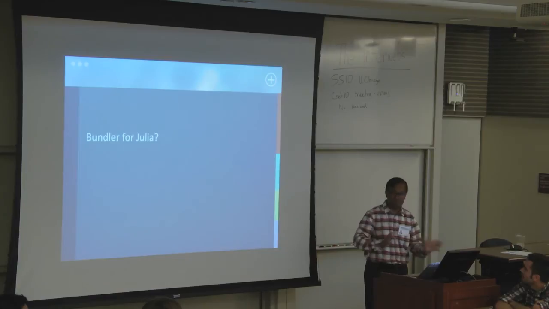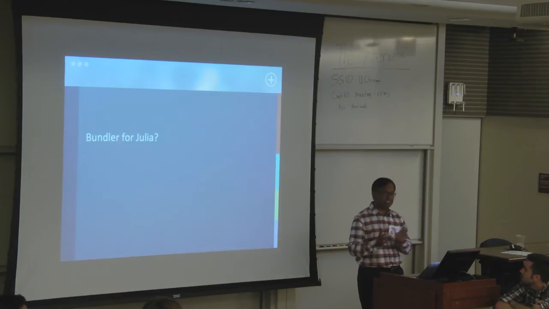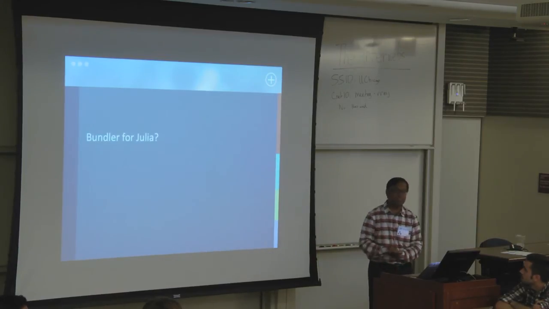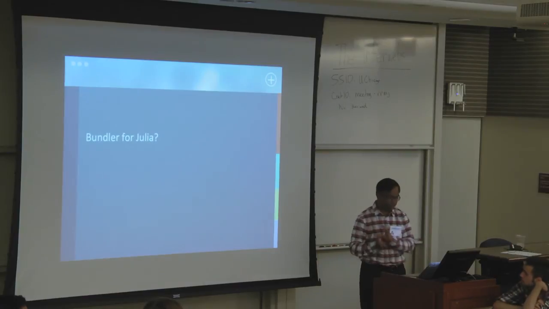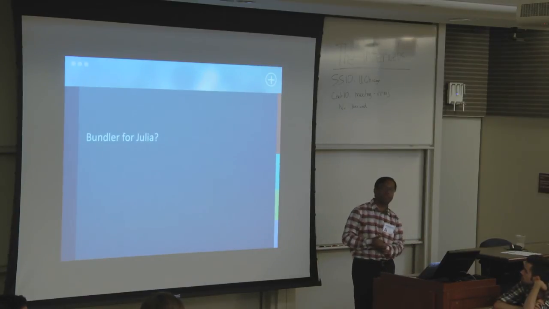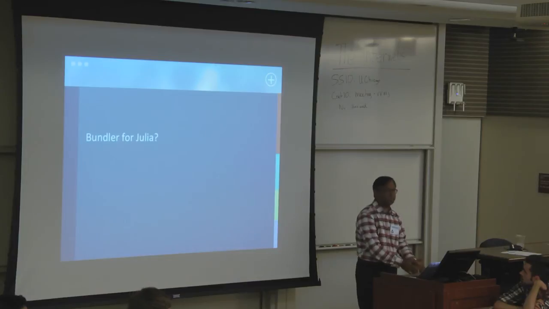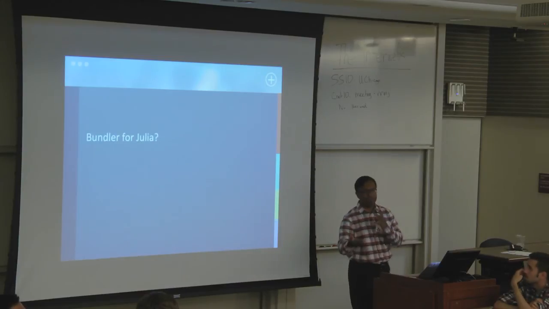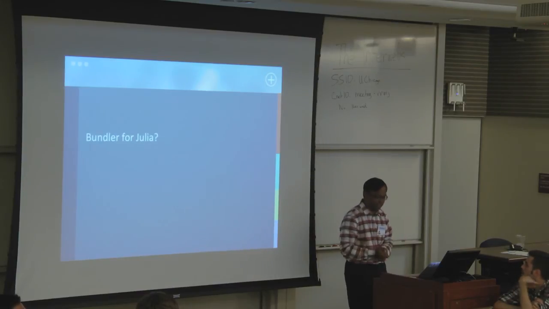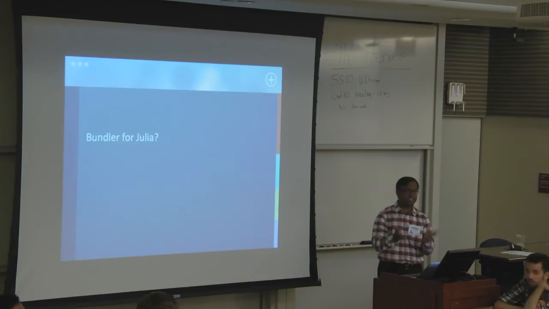So for some reason, bundler is very controversial in Ruby land, but the Rails community certainly has standardized on bundler, and everybody uses bundler. So something like that for Julia, where I can say that here's my code, and it works with these versions of packages. Put it all together in one zip file or whatever. Whatever the actual transfer mechanism is can be anything, but something that can package it all together.